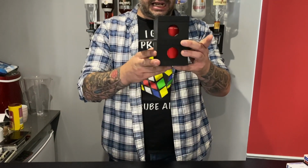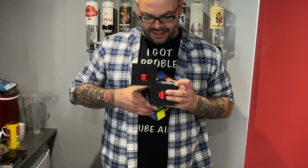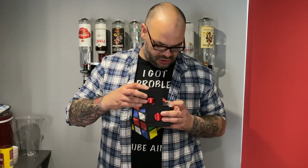Cutting a can in two, which is the first part of this amazing illusion, but it gets better because you see, if I just do this, every good cube zag involves you having to separate the can in two. Well, this is based on cube zag. So now we've got a situation right here where the can is cut in two. Now, I know you're thinking, oh my gosh, we're worried for the safety of the can. What's going to happen? Well, it is only an illusion. Let me see if I can put everything back to normal for you.